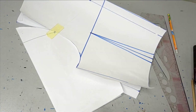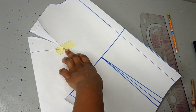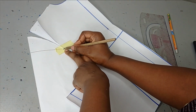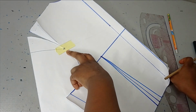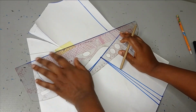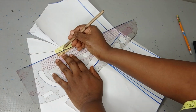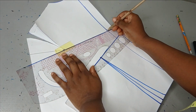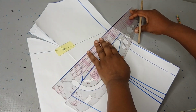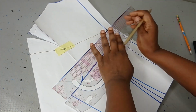Okay, so now we'll move to the back. The back is entirely dependent on how you want it. From the point where it joins, you can just maintain a straight line there. But because I don't want it just straight, I want the back to be a bit stylish also, so I'm just going to slant it a bit using my straight ruler. From that point I'm going to slant it to my center back, like this, and then I'm just going to connect my zipper straight like this.